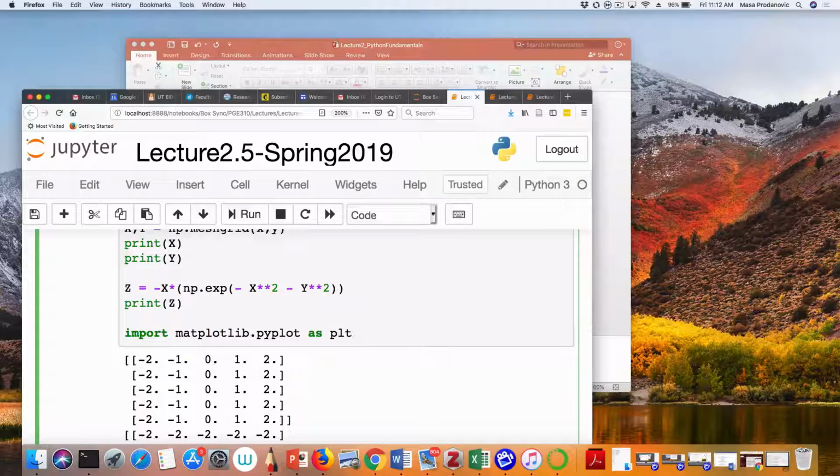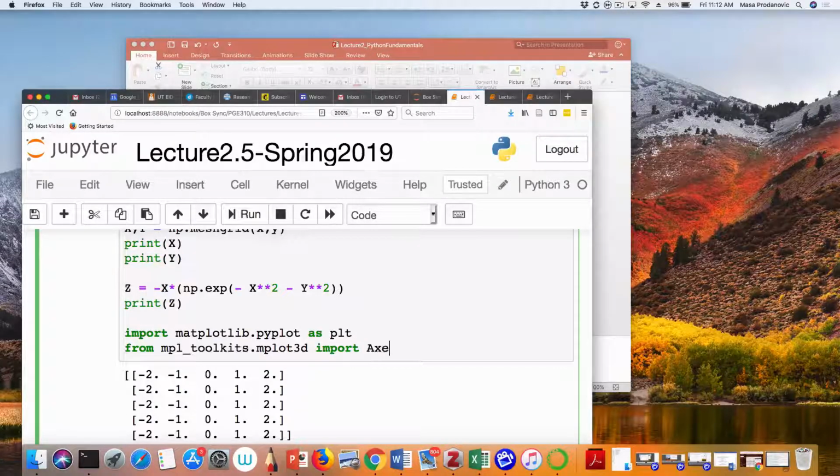So I'm going to need another module. I'm just going to use this 3D axis, and that is from mpl_toolkits, mplot3d. So there's an entire module. All I'm going to import from there is Axes3D.